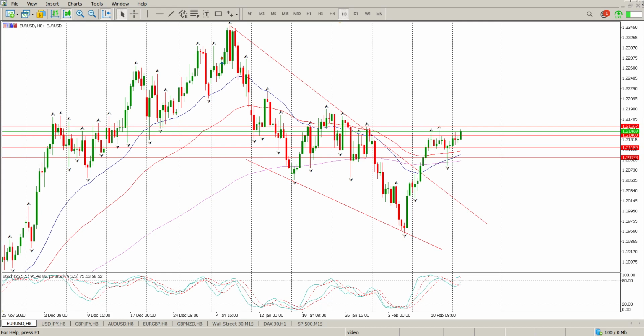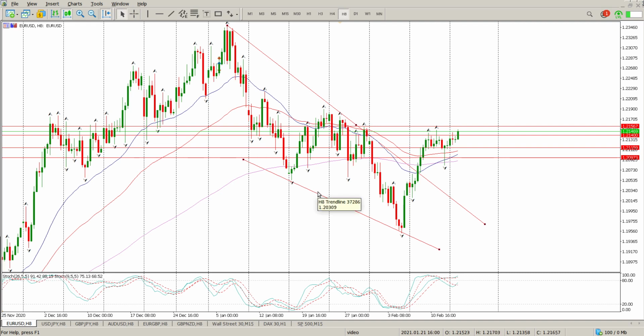So as usual, starting off with Euro USD, I still have this wedge drawn in, wedge breakout, and you can now basically see that there is an inverse head and shoulders here as well. So I think what we can actually do is just delete the wedge. We know we've got a wedge there. Let's just get rid of some of the noise.